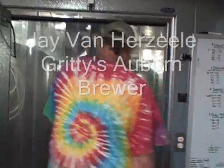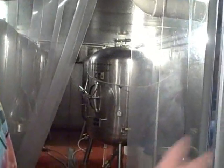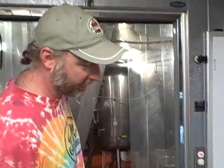This is actually where all the magic happens — all the serving tanks. Right now we're transferring the best bitter into one of the serving tanks. They sit in a serving tank for a few days and all proteins and whatnot drop out of solution, so the beer is nice and clear.